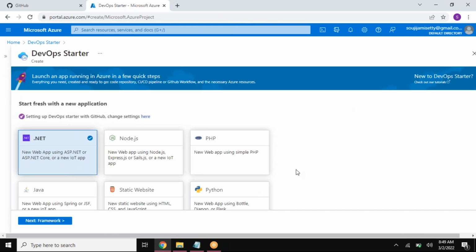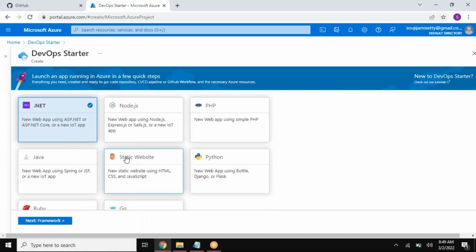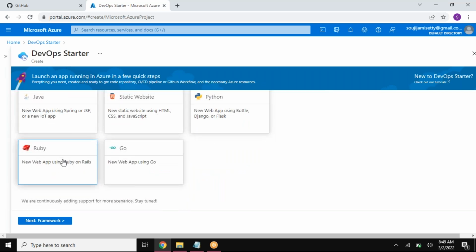Here it's asking what you want to do with it. Do you want to go with a static website, where I have code for a website, or do you want to go with .NET, Node.js, PHP, Python, Java? What kind of code are you trying to go with? You also have a newer language called Go. Using the Go language you can also create applications.